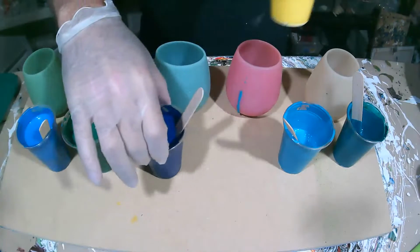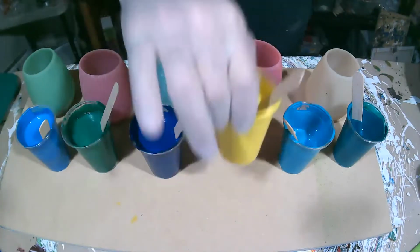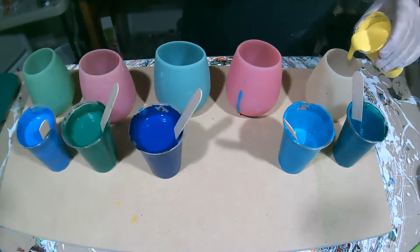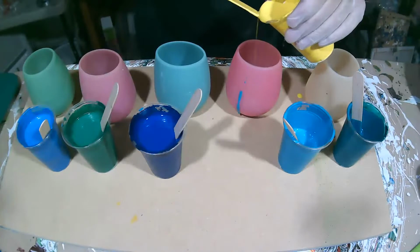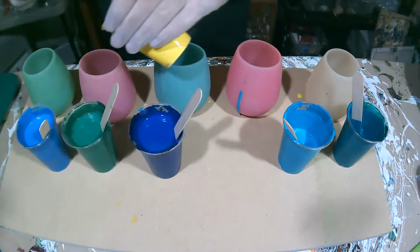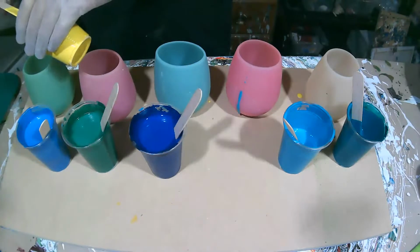And I was going to go the yellow, the dark. Yeah, that's what I was thinking. Trying not to drip doesn't help. The dripping doesn't help, and the trying not to drip doesn't help.